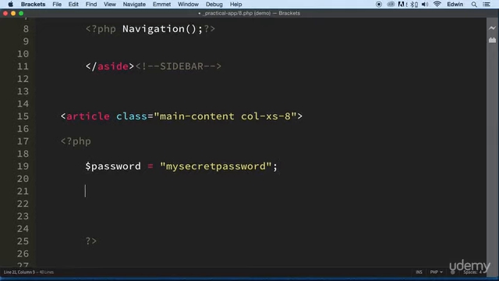And here we need to create a crypt function, and we're going to pass it this parameter. I'm just going to put this in a variable right now, password encrypted. Now I want to explain something to you.